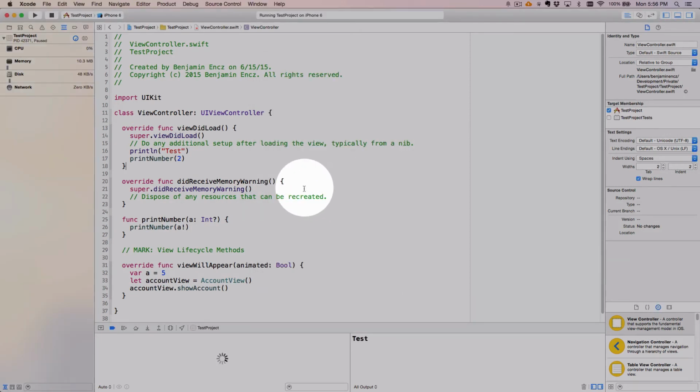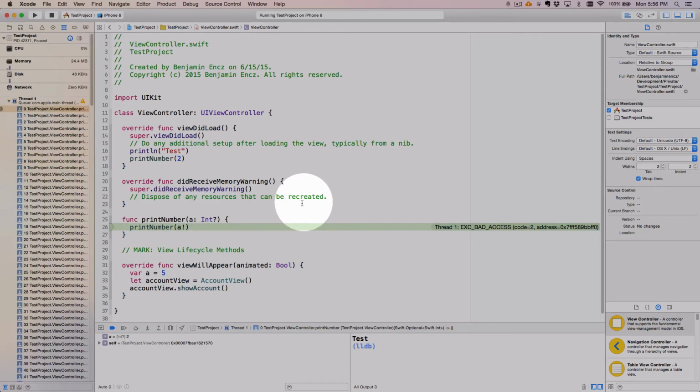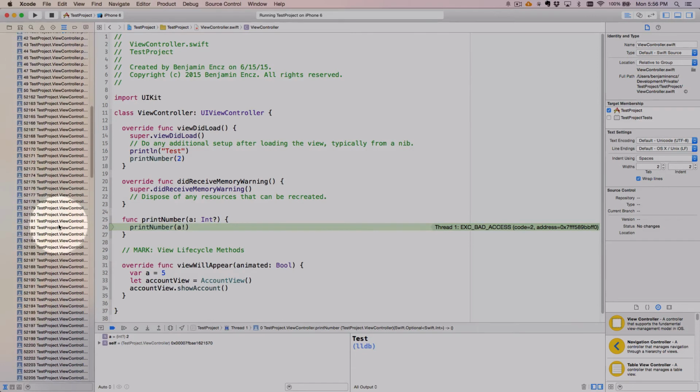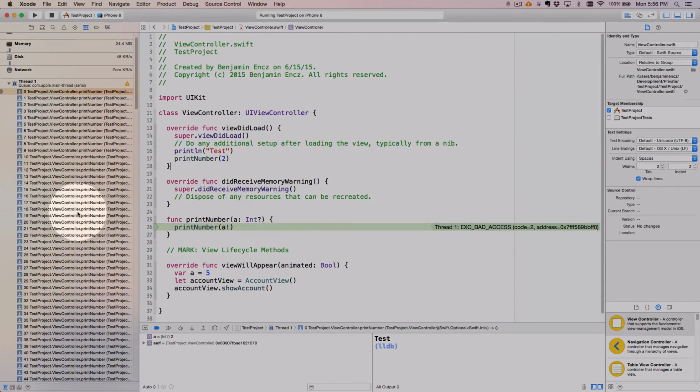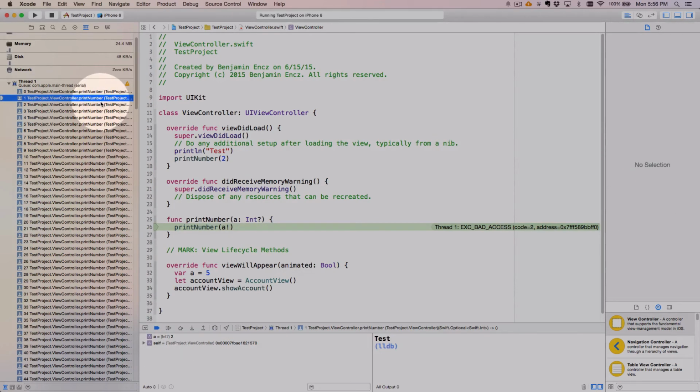Now we saw the simulator pop up and Xcode is freezing. And something still is wrong here. We again have an error message. And when I look at the stack trace, I can see that we have a lot more calls going on than earlier. What is happening here? Let's go down the stack trace and see which function has called A, because apparently the value here is fine, so I wonder what has happened before. If we go down the stack trace, we can see that this function has been called by itself permanently.